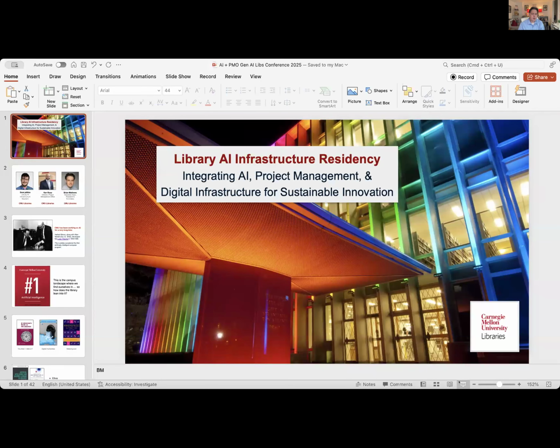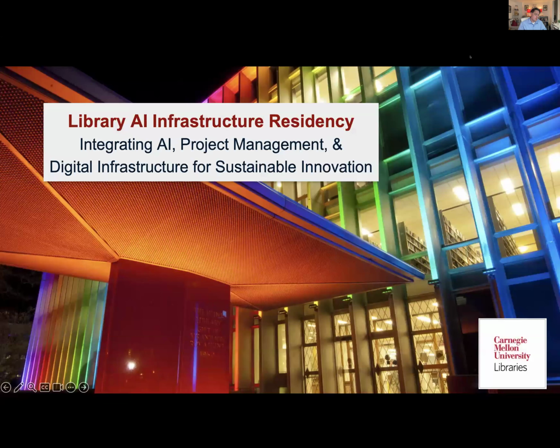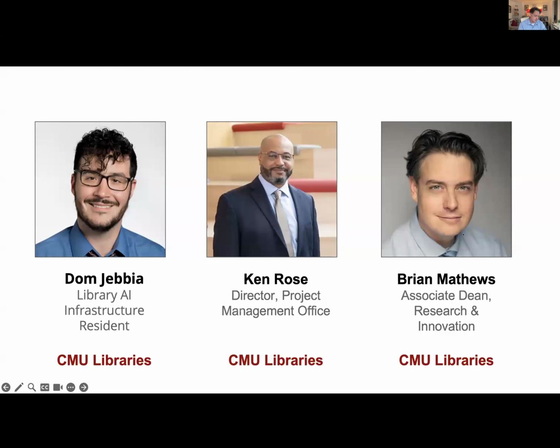Let's get started. I think when it comes to AI, the perspective that we want to offer you today is around this question of what does it take from an infrastructure, particularly a digital infrastructure perspective, to be able to design and host and build or support AI projects. You saw our pictures here; this is the team that's been exploring this, and we have a lot to share with you.